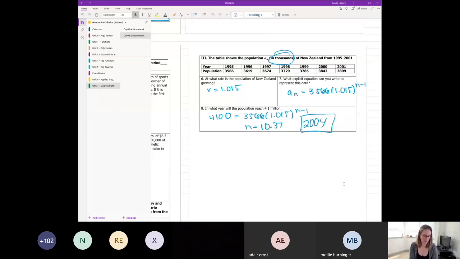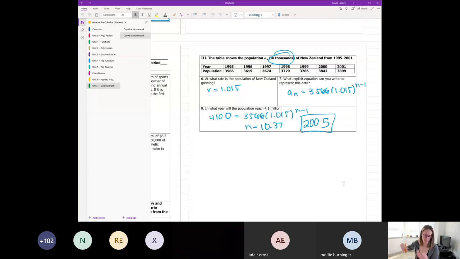Hold on, I'm just trying to make sure I mathed right. So plus 4, so 1 plus 4. I think it should be 2005. I think I just counted wrong. But remember, the n value is saying this is the year number that it's going to happen. So it's going to happen not in the 10th year, but in the 11th year after we start. So you're just finding year 11, which should be 2005, because if 2001 is 7.